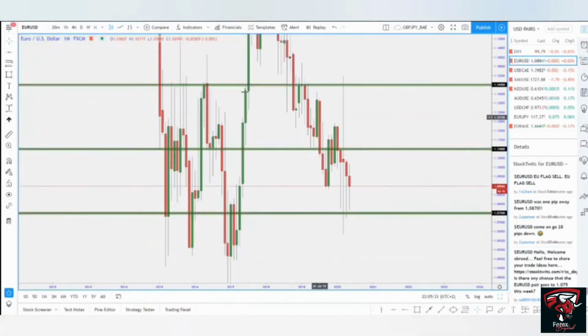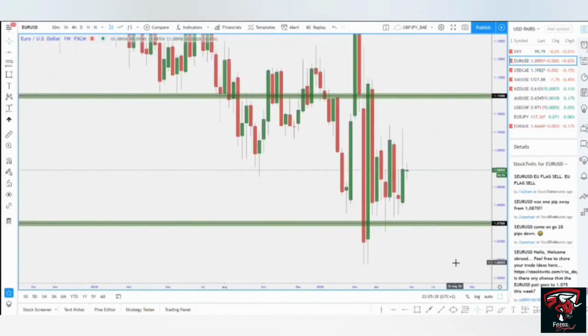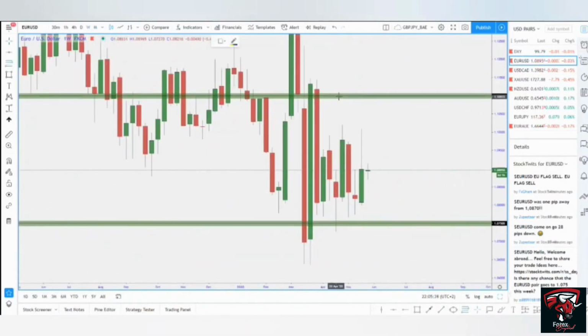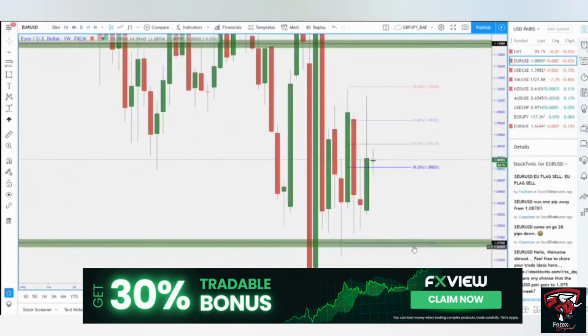From there, go down to the weekly time frame. On the weekly, obviously use your fib tool, so resistance to support. So monthly resistance to monthly support. Important to note that it is monthly resistance to monthly support, and then from there, draw a line in the middle, put it there on the 50.